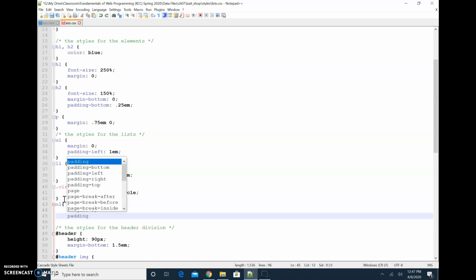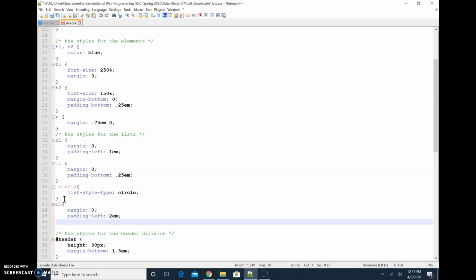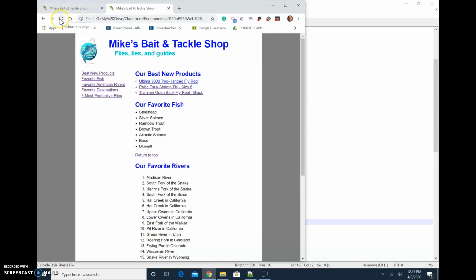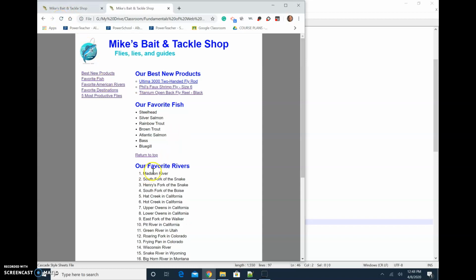So just OL, left squiggly, enter, and we're going to go margin 0, semicolon, and padding-left 2em, semicolon, and then remember, I go down, I'm doing shift tab to bring it back over just because it's my OCD and I want them to match up with how they are above. But be sure to get that right squiggly closing bracket. Go ahead and save and refresh again. We should see a shift. Yep, they shifted up. Good.